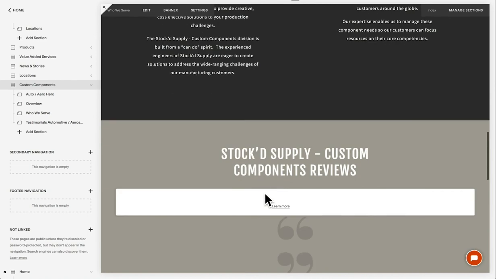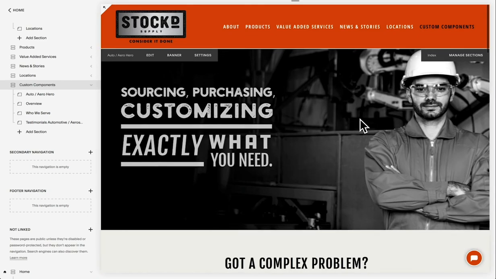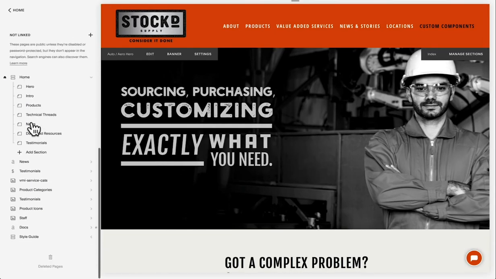But that's it. So that's a quick overview. That's everything. That's all the pages and all the links. And I think with that, you have a lot of power to edit quite a bit. Some following information tutorials will be on editing the news a little bit more specifically and the locations.